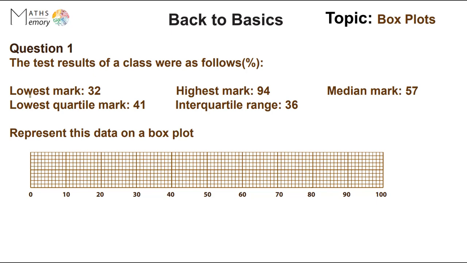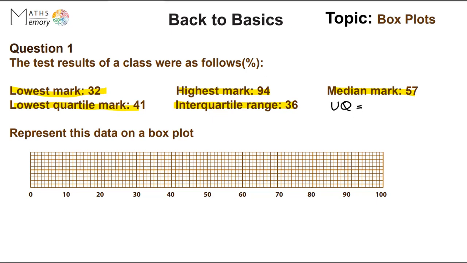So any box plot has 5 ingredients, 5 statistics. We say it's the low over here, it's the high, median, a lower quartile. And normally we have a statistic called the upper quartile, but in this case it's interquartile range. So this should not be upper quartile, okay, but we're going to make it a bit more complex to make sure we understand this and call it interquartile range. We could say there's 6 statistics. In fact, the interquartile range should be in the last one. But just understand there are going to be 5. So I'm going to write upper quartile over here, UQ, because that's what I really want to do, okay?